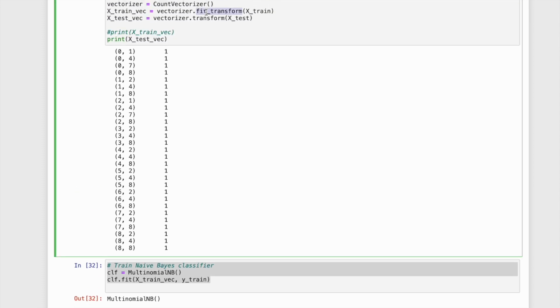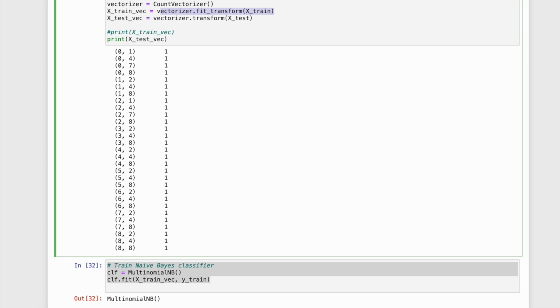what is happening is we initialize the variable of CountVectorizer, and then in the xtrain vec variable, what this is doing is transforming into the vector. But what is happening within it? It learns the vocabulary of the training data, and then transforms the training data into the document term matrix. Each row represents a document from the training data, and each column represents the frequency of a particular word in the document.